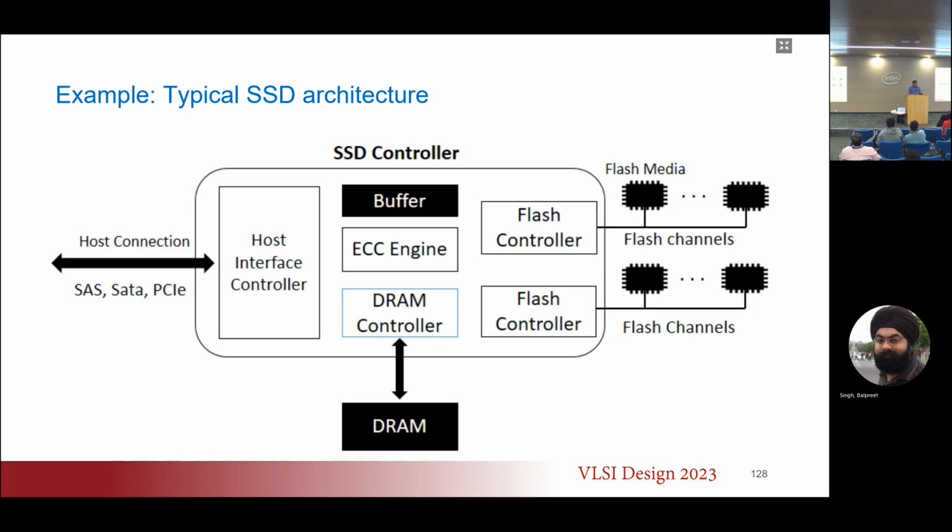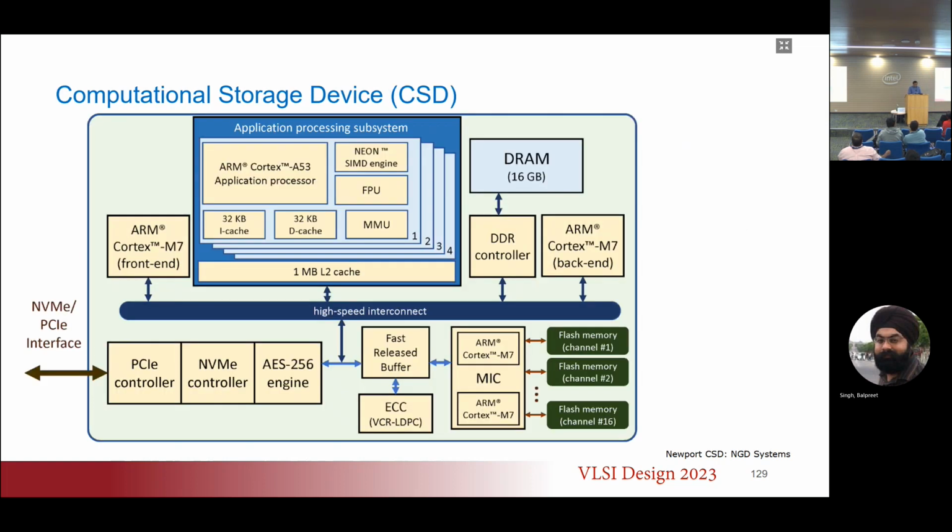And this company called, so think about an application. Suppose I have 1 terabyte of SSD, which is nothing these days, it's only $60 for 1 terabyte of SSD. And I have 1 terabyte of SSD full of images, okay? I want to search, give me all the images in this 1 terabyte of disk that match Balpreet Singh, okay?